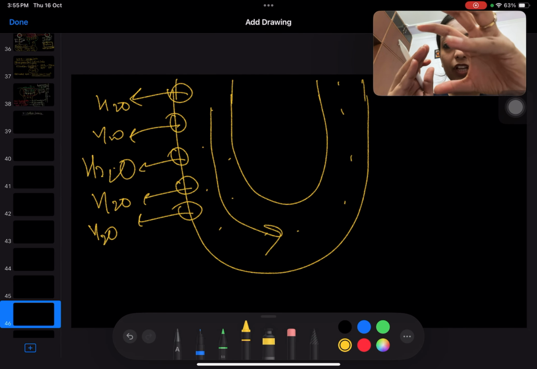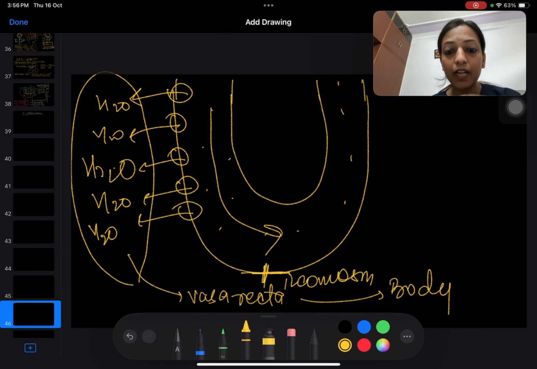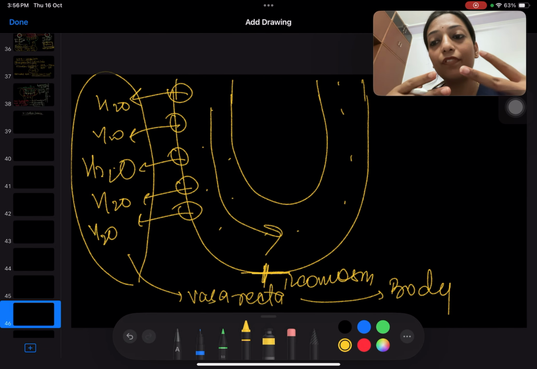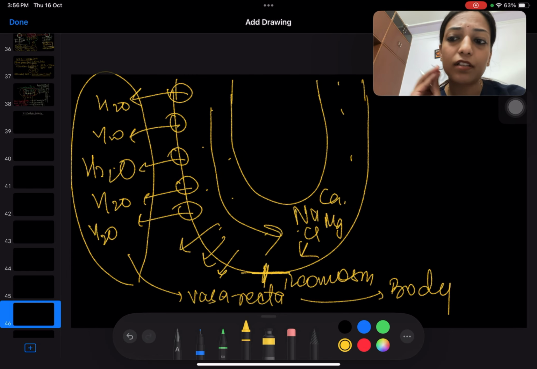So what happens is, as the osmolarity increases, just imagine here at the tip the osmolarity is 1200 milliosmoles, which means outside the tubule the osmolarity is very high, hypertonic. And whenever there is hypertonic versus hypotonic, nature tries to equate it. So what will happen? Water is going to move from hypo to hypertonic. So all the water comes out. Now what is remaining in the urine? In the urine, now there is sodium, chloride, potassium, magnesium, calcium, but very less water. So the volume of urine has drastically reduced.